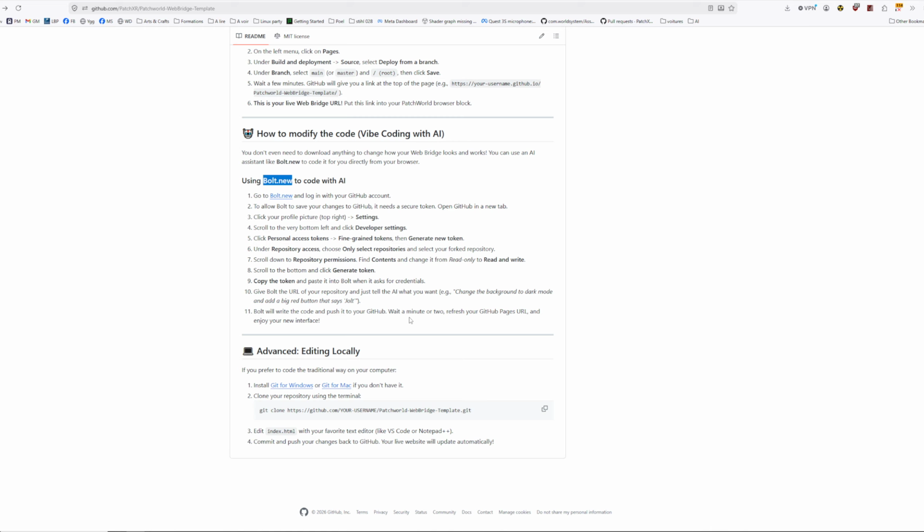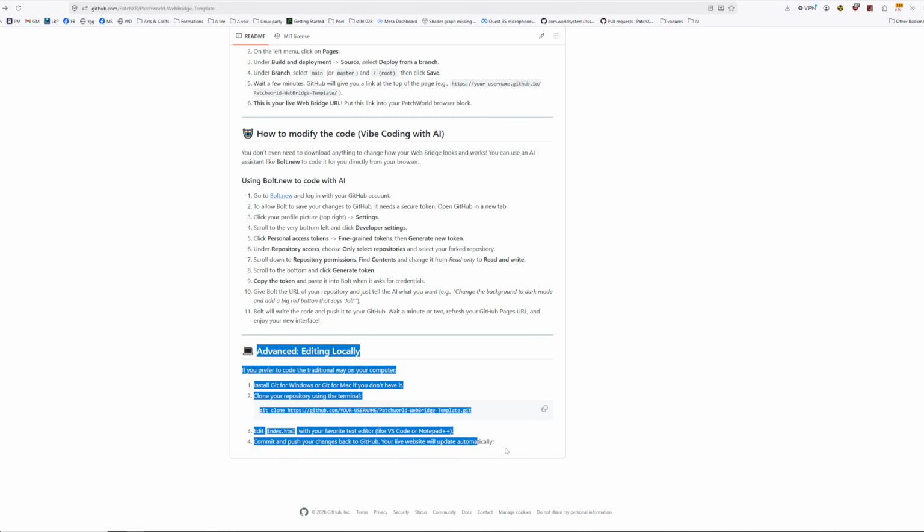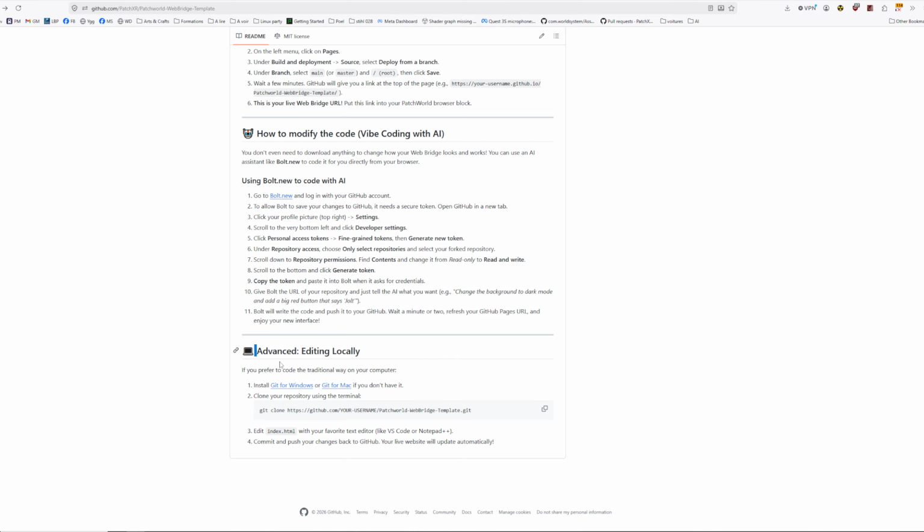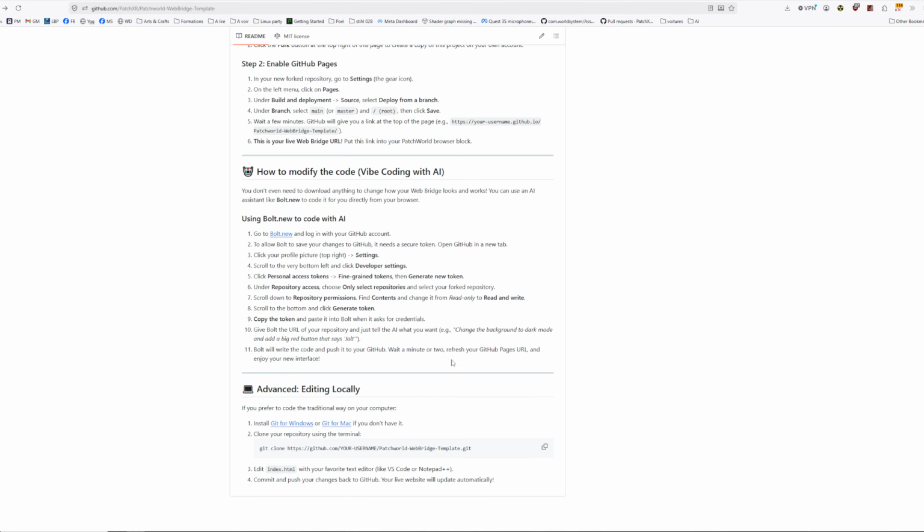So you could maybe even do it from your phone. It's also explained if you really want to download it and modify it yourself.